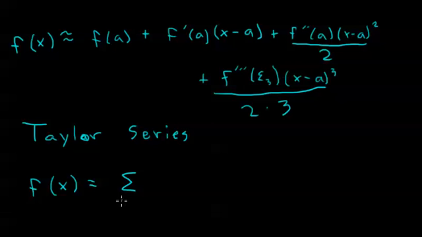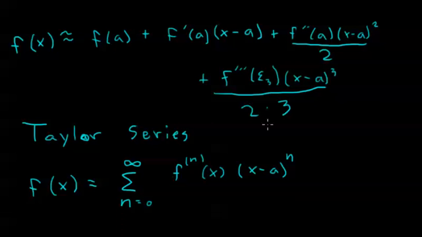And that is the function f of x equals the sum, so we're adding up each of these terms, the sum from n equals 0 to infinity. So we're doing an arbitrarily large number of these approximations, equals the nth derivative of the function. So I've taken n derivatives of the function, so taken 0 derivatives, 1 derivative, 2 derivatives, 3 derivatives. As far as I want to go, take n derivatives of the function of x, and then I'm going to multiply by x minus a to the n.